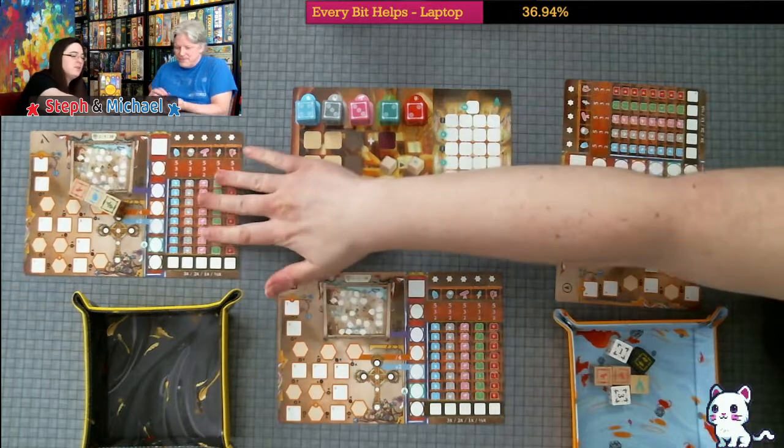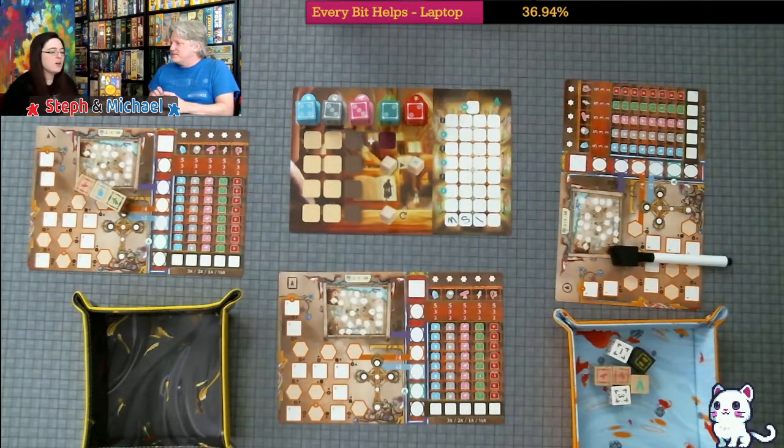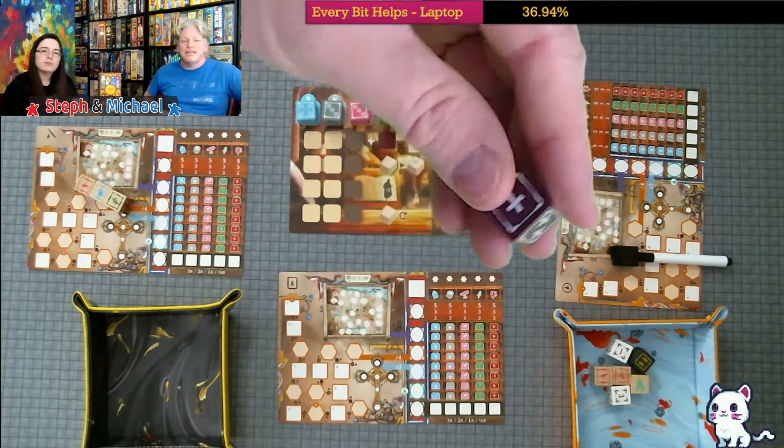But for our purposes, we do have a dummy player to check on majorities for those colors. So, what does the embellishment die do?